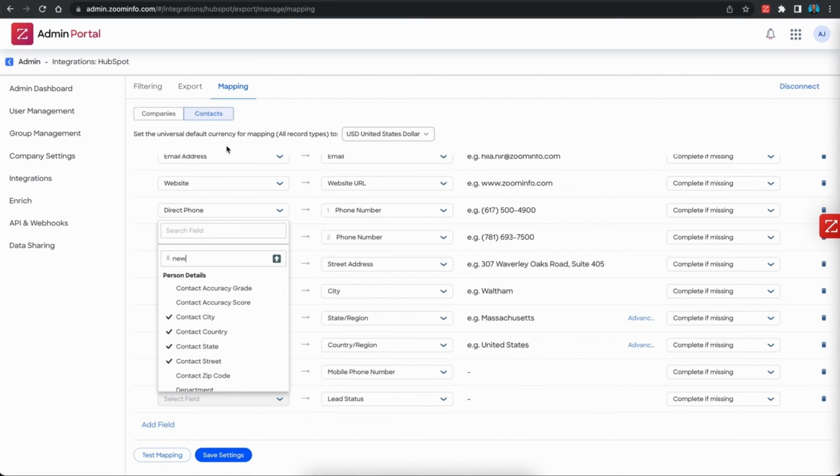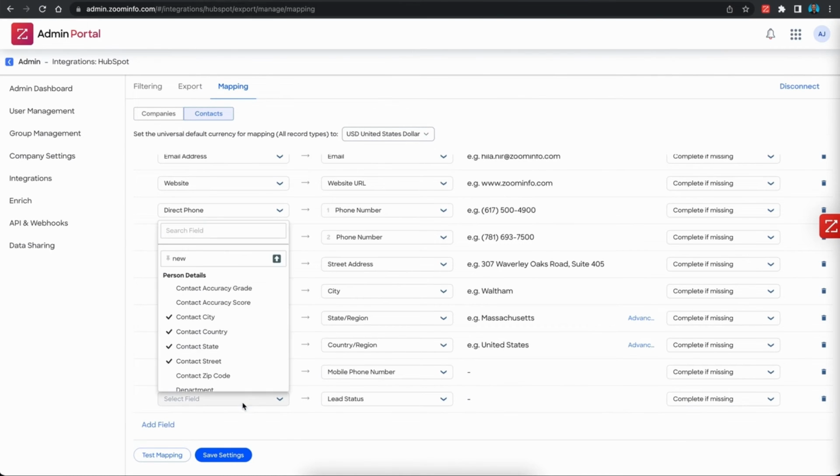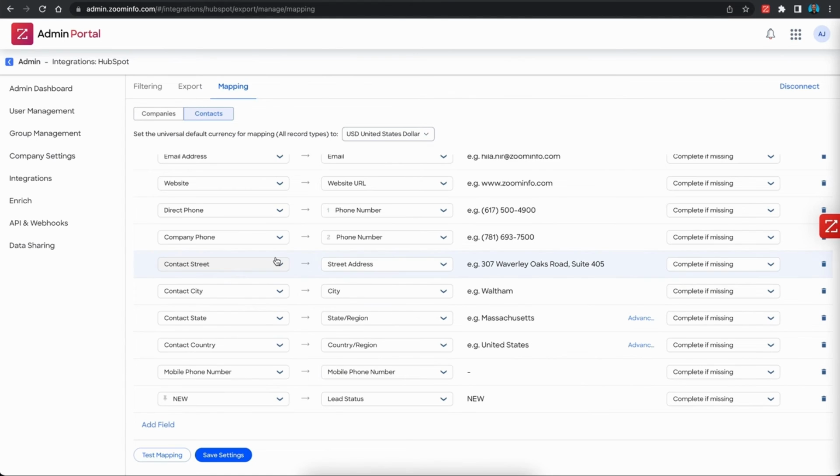Jumping back over to your ZoomInfo platform within the field mapping, identifying the lead status option here. On the ZoomInfo side, we want to make sure we do it capital N E W and click the arrow to the right. By clicking the arrow on the right, we lock in that particular value, and you can see that in place here in the list of examples. And then you want to go ahead and click save.